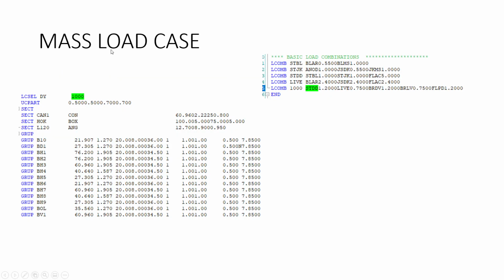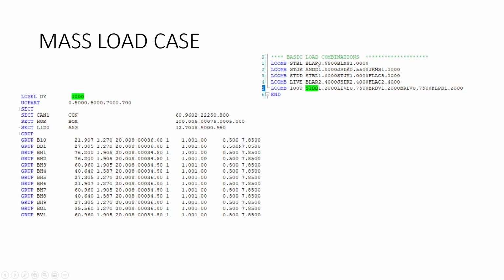Then the mass case. Open the sax input file here. Now you have to bring all your operating load cases into one load case, maybe 1000 or whatever name you give it. So you create one load combination having all the load cases, reducing the live load to 75%.